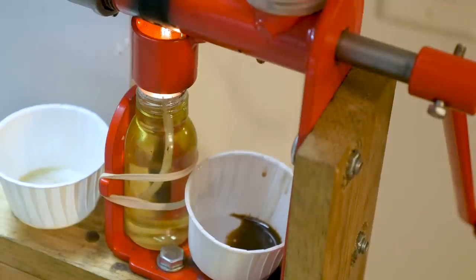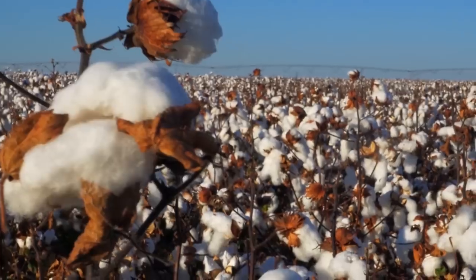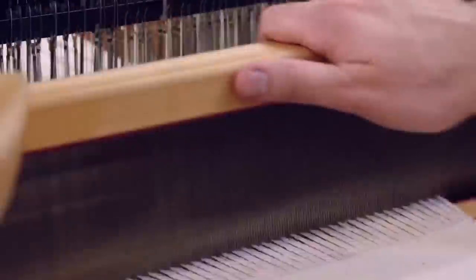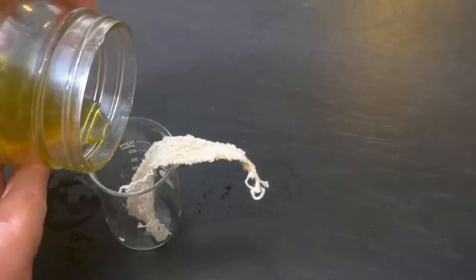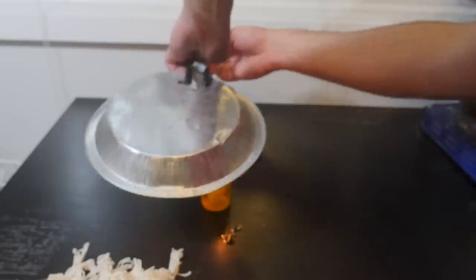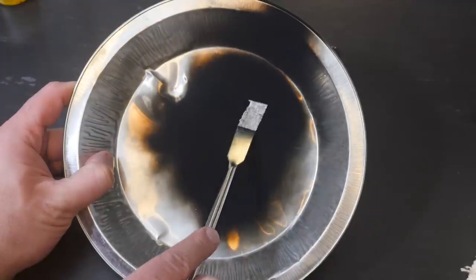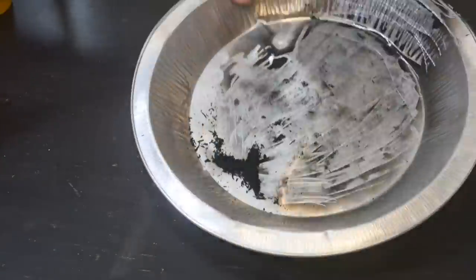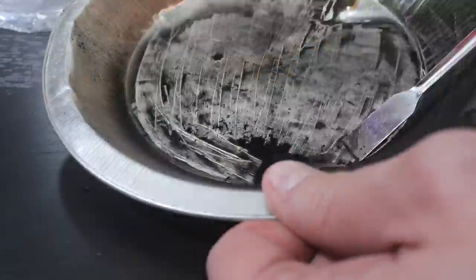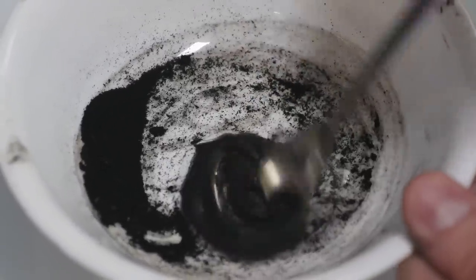Now that I have the oil, I just need to construct a makeshift lamp. For a wick, I used some of the scrap cotton I traveled to Texas to harvest, then spun and wove. Sticking the end of it in the oil, I can light the other end and it'll slowly soak up the oil as it burns, all while producing the soot I'm after. I set a metal pie tin over the flame and let it burn. Then I can collect the accumulated soot and repeat the process over and over again until I have enough. Then it's just a matter of combining the collected soot with some oil to produce a pretty effective eyeliner.